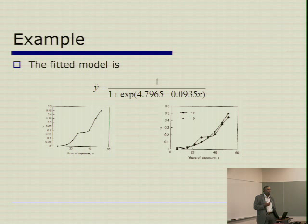Now, as I've told you before, for those of you who watch BBC productions, you can see coal miners, exposure, people dying in the mines. So this is a pretty quantitative perspective on life.